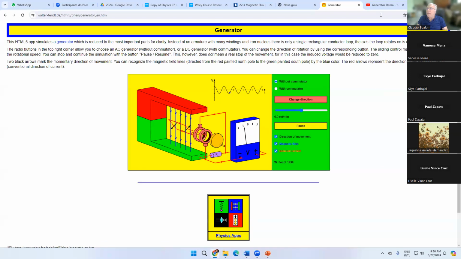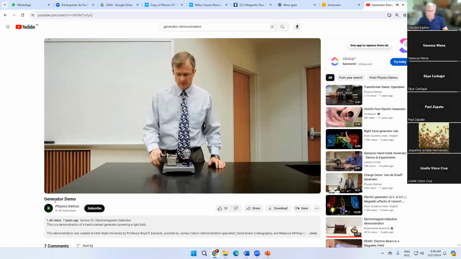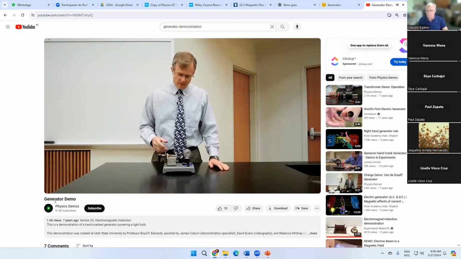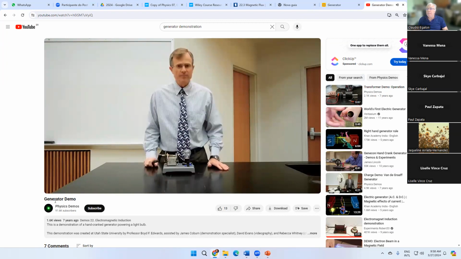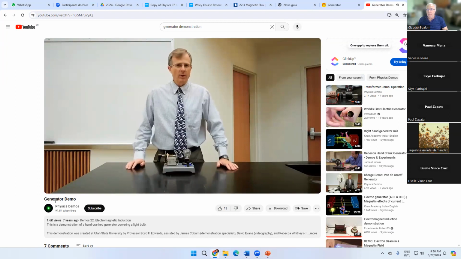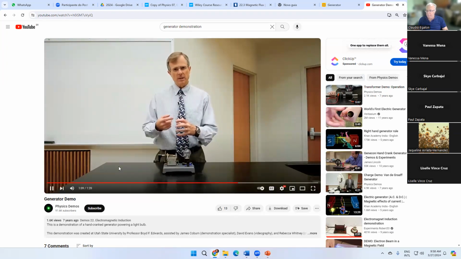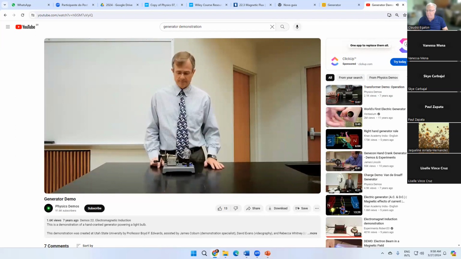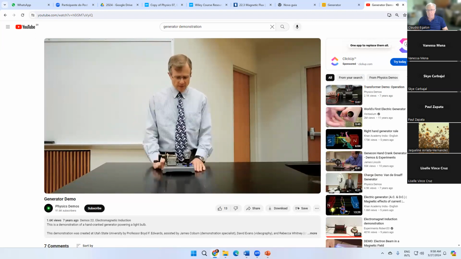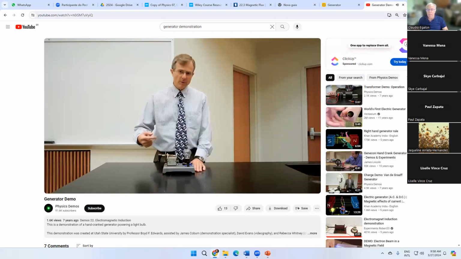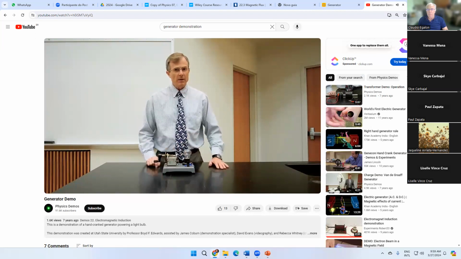So let's go back to the demo. Okay, so what's happening here? This is actually hard to turn, and the reason is that there are coils of wire in here and magnets, and there's a change in flux in the coils of wire that is produced by the turning motion of the coils. And through Faraday's law, the change in flux through a coil of wire generates a current in the wire. And that's the current you see in the bulb here. So a generator, there's one of these in your car. It's called an alternator because it has some extra gadgets, but at the very heart, it's a generator. You've got the motion of the wheels of your car that generates a current that charges your battery.